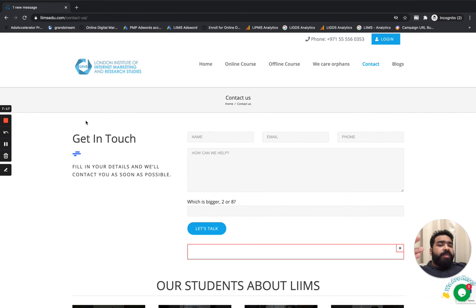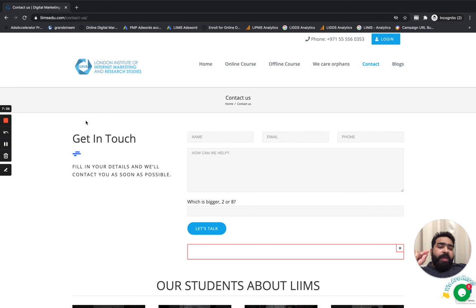So when you do a 301 redirection, keep in mind you're supposed to lose positions, and you don't need to worry. It might take a couple of months, 3 or 4 months, to pick your positions back, which is very normal by Google. All right, so you're going to lose, but still do the redirection to as relevant pages as possible from your old page.